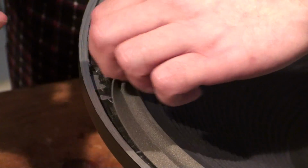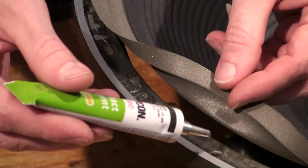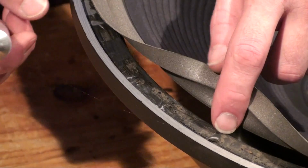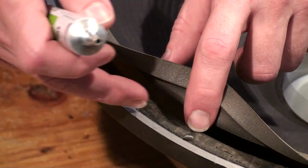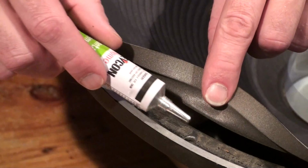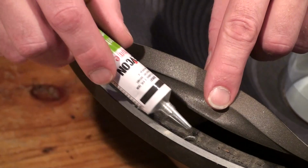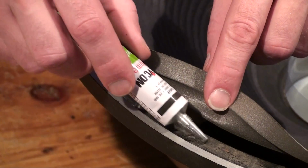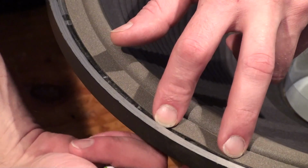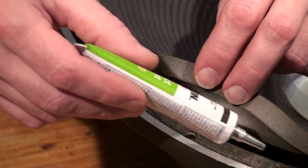Take this, lift it up, and we're just going to put a nice even bead here. And you want to pay careful attention right around where the bolts go through. The reason is because when you put the bolt through, there's less metal for it to contact right here. So you want to make sure that there's enough glue, not too much, but enough to go through here. Don't let it be in the gap and miss this, because then as the driver's playing, the cone will lift up in that area, the surround I should say. So make sure there's plenty of adhesive all the way around.